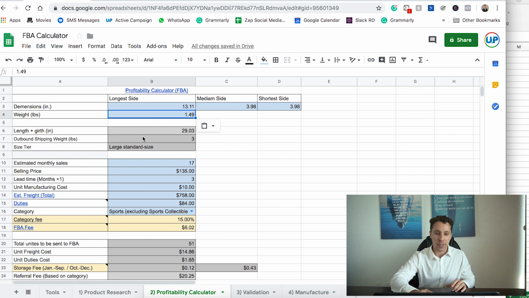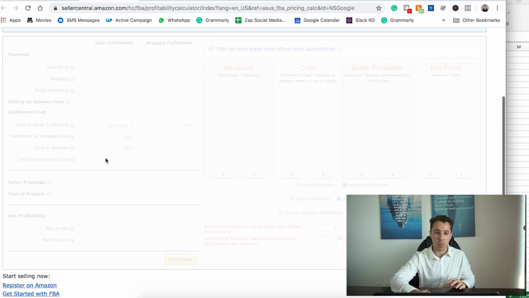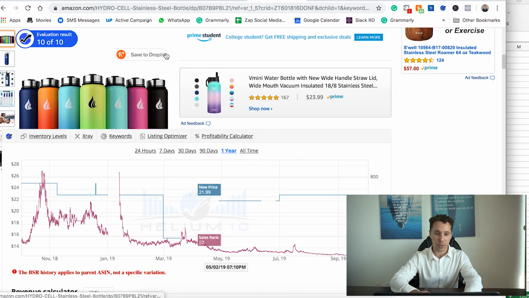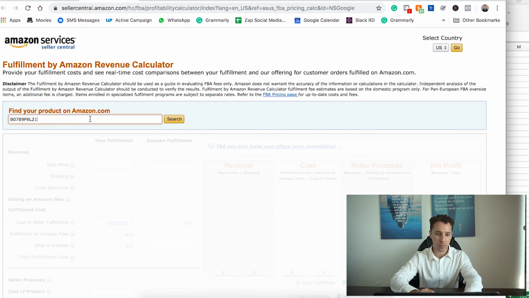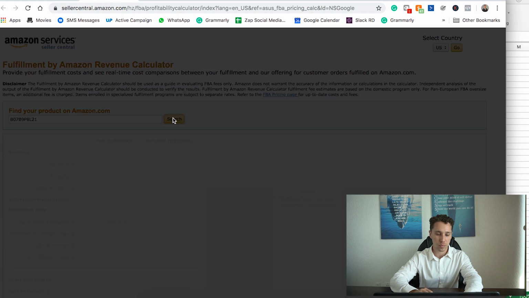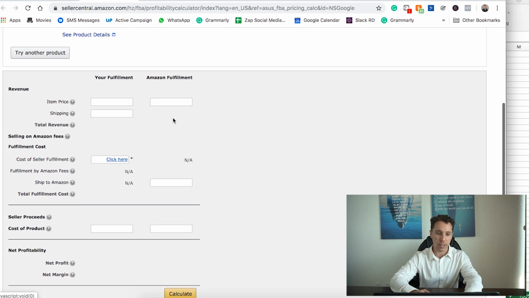So we've entered these, and then I also want to point out that there's another profit calculator by Amazon. You can enter things by ASIN and it'll give you more details. Just for the fun of it, I actually haven't played with this in a while. There you go, and you could enter some stuff in here, so we'll do that as we go through. We'll give you guys another tool to use.